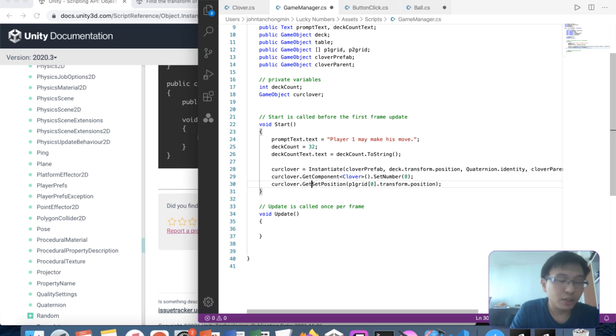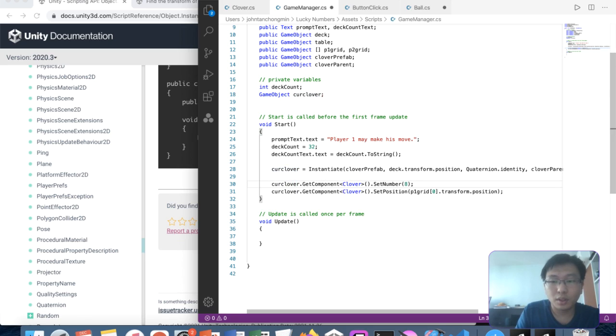Yeah, I couldn't get it to work. So let's go back to how it was previously. We could do our set number and set position again. I would like to just do a quick function here to set number and position. So what we can do is set num pos.